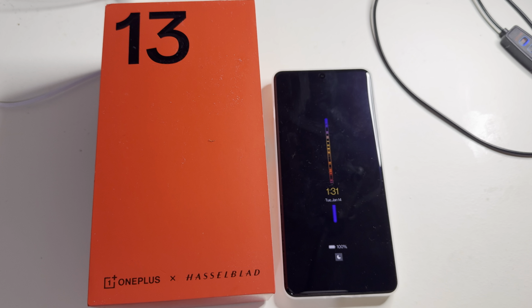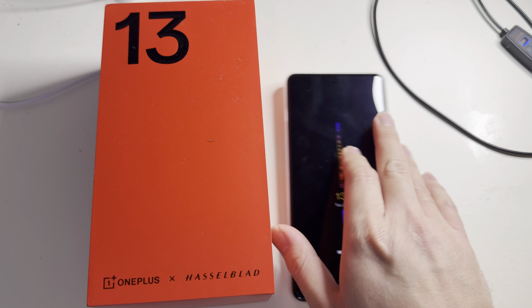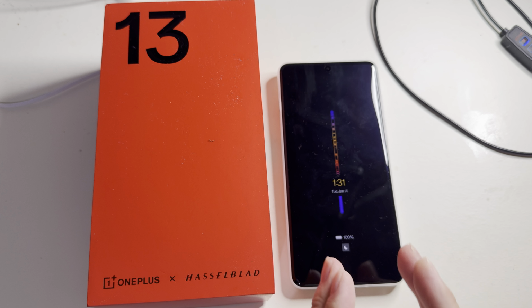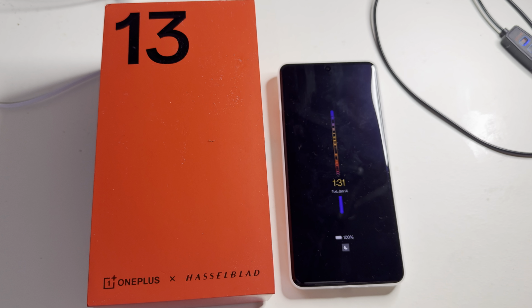All right, now that I had a chance to mess around with the OnePlus 13, the 512 gigabyte model, 16 gigs of RAM, for a few days, I wanted to go over some of the things that I did not like, that I hate about the OnePlus phone. Don't get me wrong, I like this phone a lot. I like the fast charging, the screen, the Aqua Touch, all those features. But there's just some software things that I really hate about this phone that Samsung has, and things that I hate about Samsung. But we're going to talk about OnePlus here.